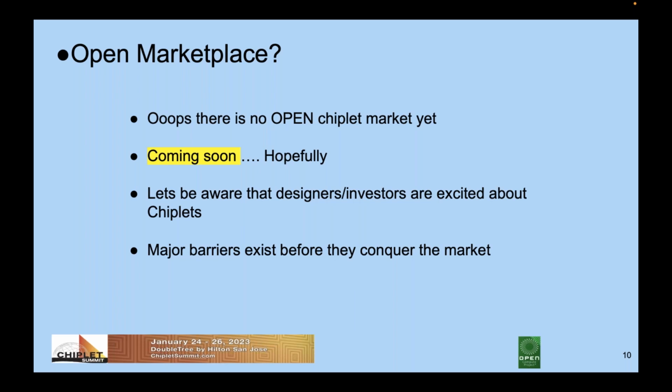And I don't want to knock UCIe or OCP, but when you go to the OCP site, you're doing so much that you first have to spend a lot of time even getting to the chiplet part, and then it's all about meetings. It's not geared toward somebody in sales and marketing. I can tell you it's not an easy thing to navigate. And to be honest, I haven't been to UCIe's page, but it was all about the number of people supporting it and joining the consortium, right? From a customer standpoint, it's not suited for that at the moment. So I think that's something that needs to be developed in the next year, or there will be a huge opportunity lost.